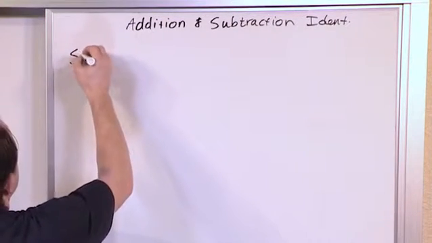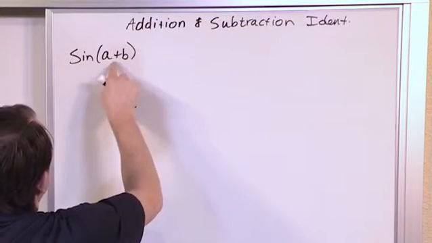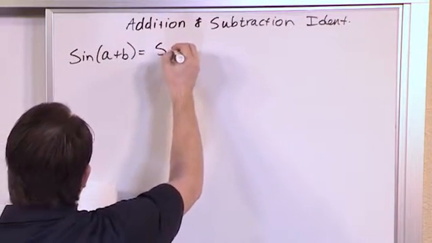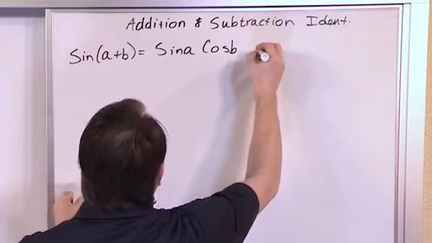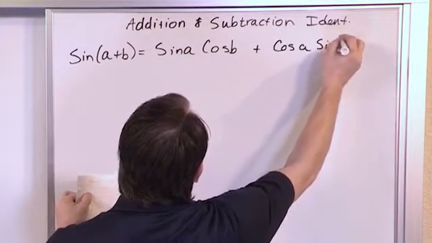The first one is sine of A plus B, where these are angles. Don't forget, any time you have something in here, angle A and angle B is equal to the sine of angle A times the cosine of angle B plus the cosine of angle A times the sine of angle B.